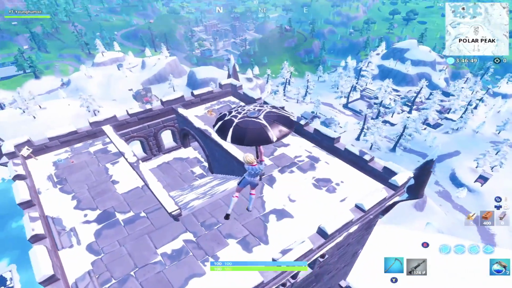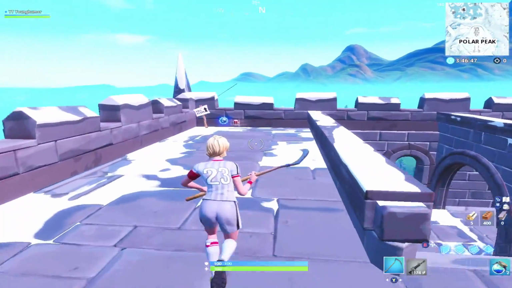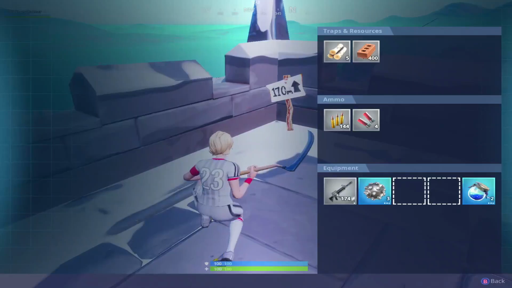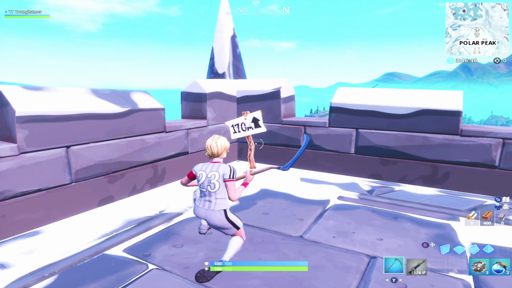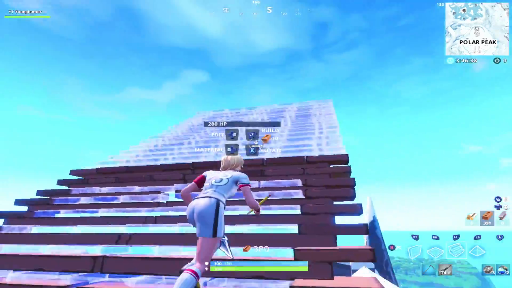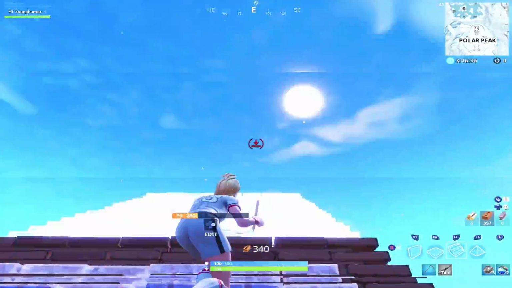And so the fourth location that we have for this challenge is going to be on top of Polar Peak. And like I said at the beginning, this is going to be the sign that you're looking for, which means that this is going to be one of the highest elevation points in the game. So this is the fourth location that you can go to get this challenge done.